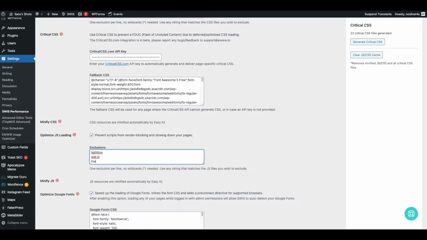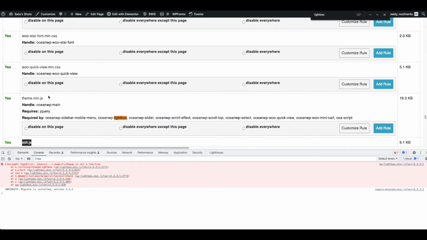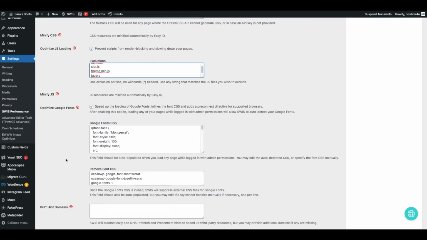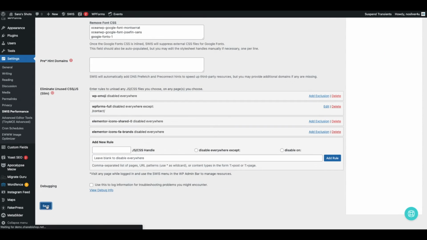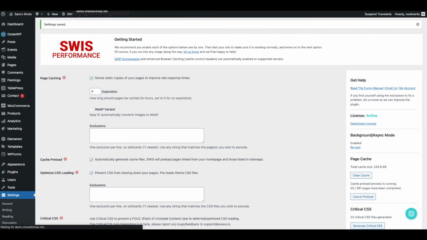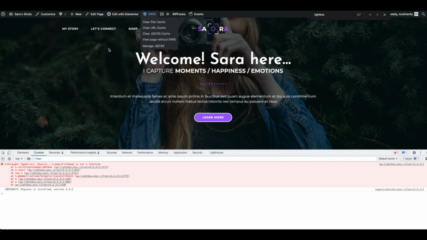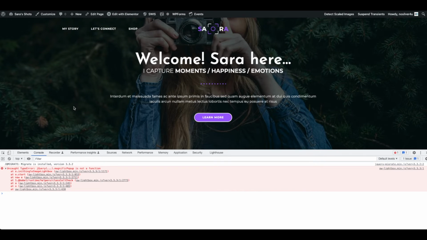So let's exclude theme.min.js. Now, I'm going to warn you, this is probably going to cause other issues because this is a contrived example. And we're just going to not do anything to jQuery. We're going to say, no, don't defer jQuery. Now this also comes with a performance penalty as well, because now none of this is deferred, which means it's all render blocking. And Google hates render blocking resources.